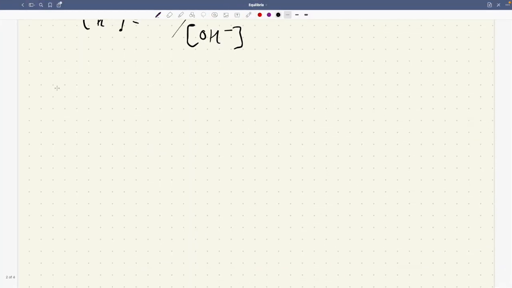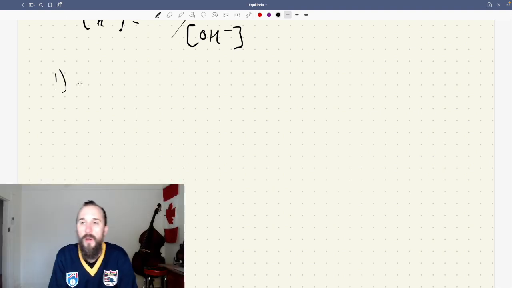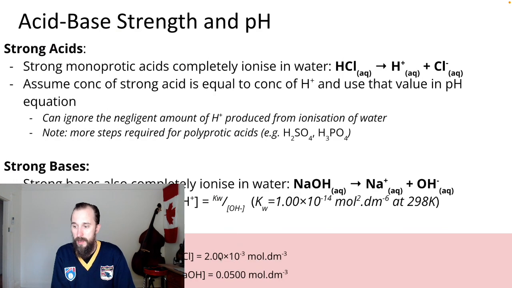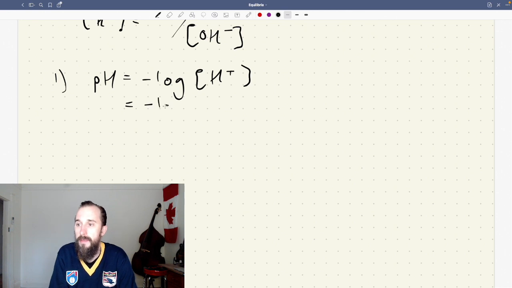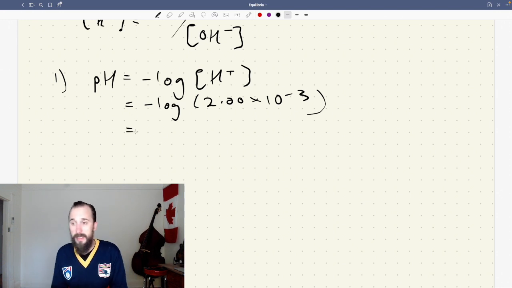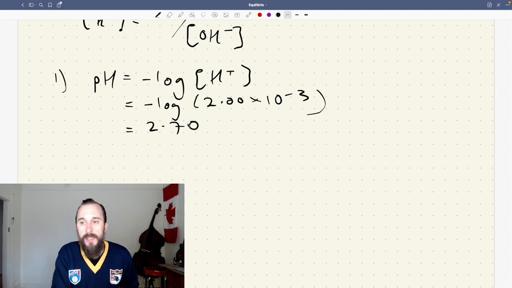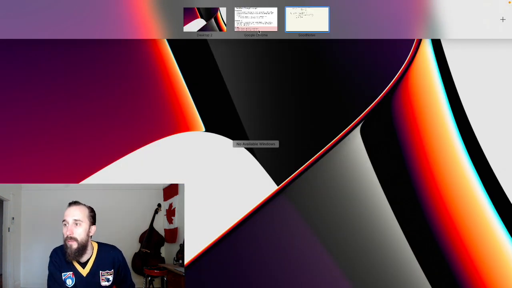So in this instance, we have the strong acid. And like we said, we can just assume that the H plus is all coming from that complete ionization of that strong acid. So we can just plug that in as the concentration for hydrogen ions. So minus log of 2.0 times 10 to the minus 3. And that's going to give us our pH value here. Minus log 2.00 times 10 to the minus 3 gives us a value of 2.6989, let's say 2.70. Which makes sense, we're dealing with an acid, so we're obviously going to be in the acidic region there.